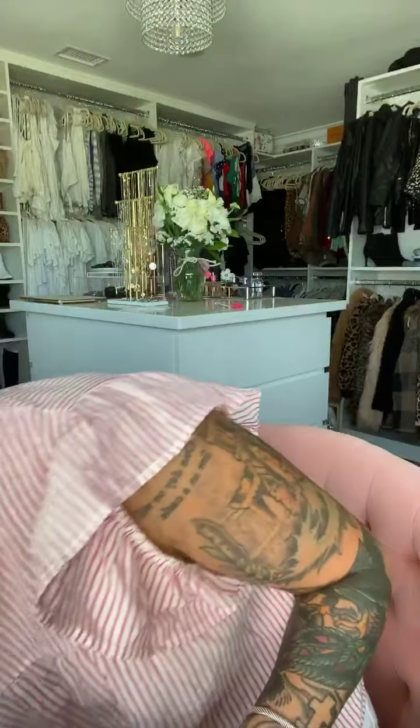Does contour take the place of blush? No. So contour, like I said before, is going to give you structure back to your skin. Blush is going to bring you color back to your skin so you don't look washed out. The contour gives you that structure, that thinness, the warmth, and then blush acts as color. So I recommend doing both. But if you were only going to do one, I guess I would do blush just so you don't look washed out, but honestly, I swear by both. And you can do it much more subtly than I did it.